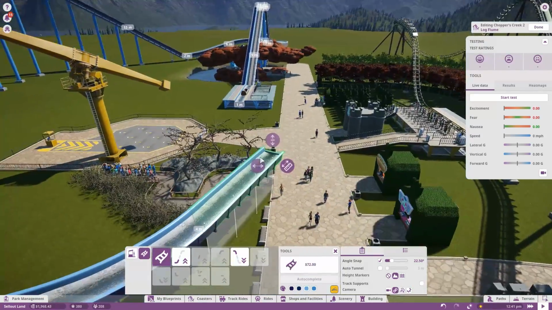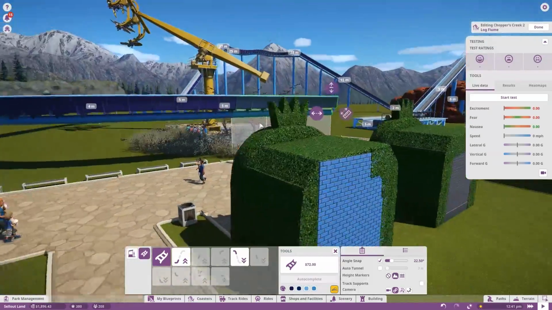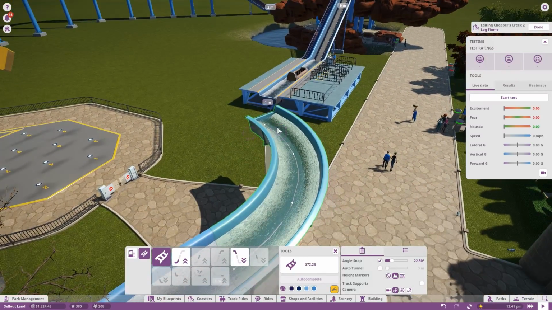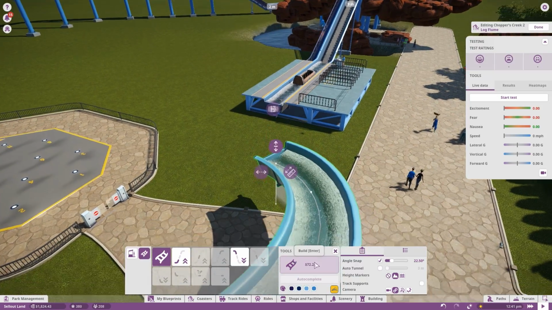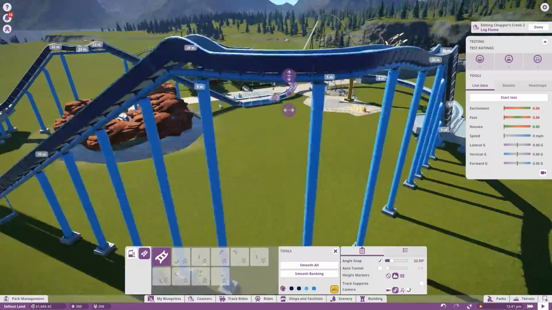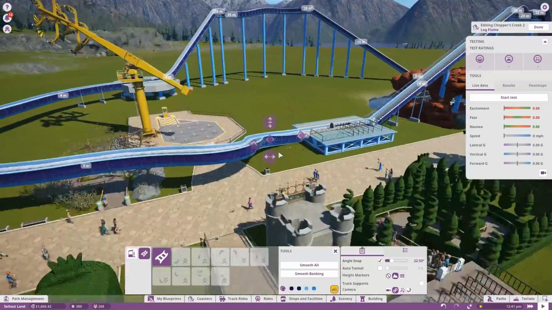It's because it doesn't have autocomplete. It wants us to finish it ourselves, which is a little bit odd. That's fine. I'm okay with it going in over top. Do we want to make this shorter? That's fine, as long as it's dipped down. Autocomplete? Autocomplete, good. So that's kind of a neat ride. It goes down, splashes, then goes around here, splashes, and then twists round to the end. Yeah, that's not too bad.